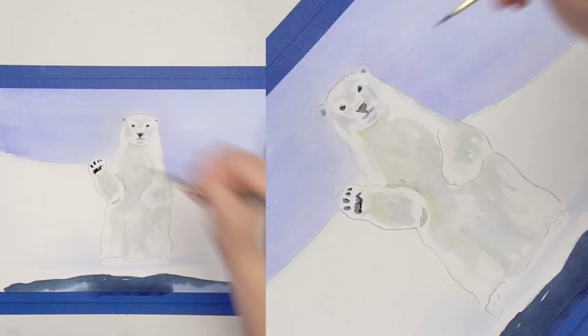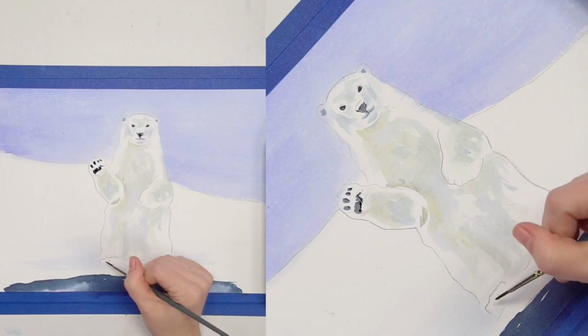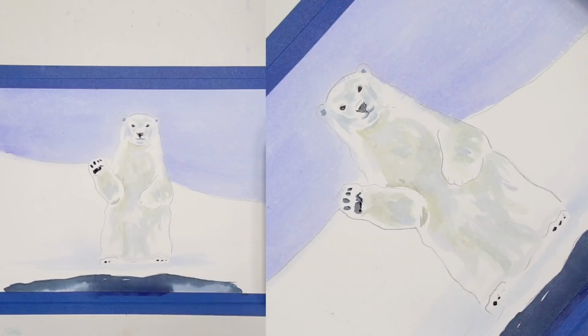Like so. Okay. And don't forget the little hints of the nails on the feet. I never spend a lot of time on feet.